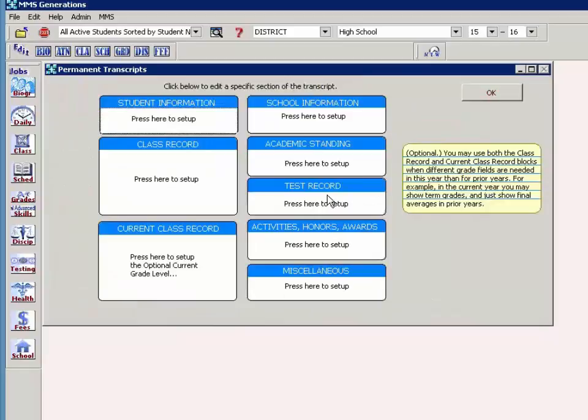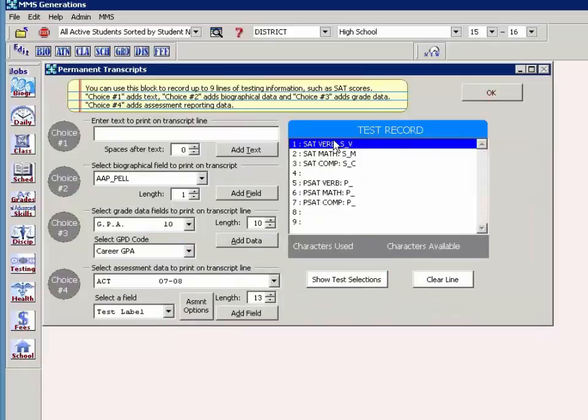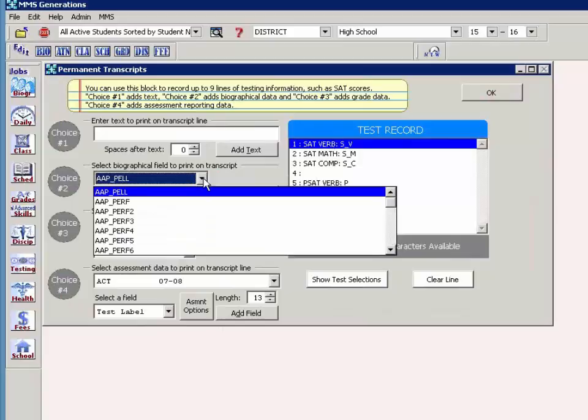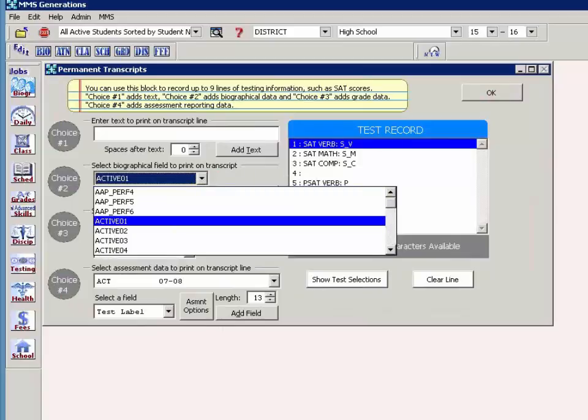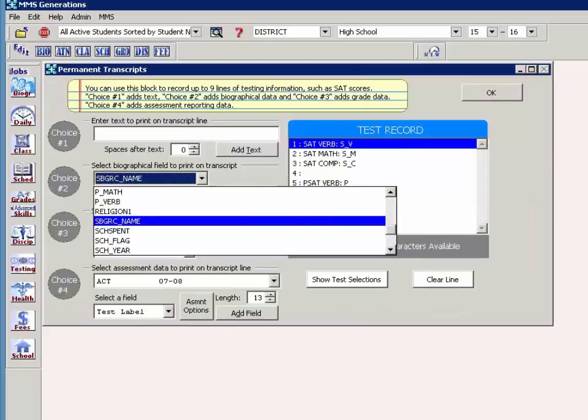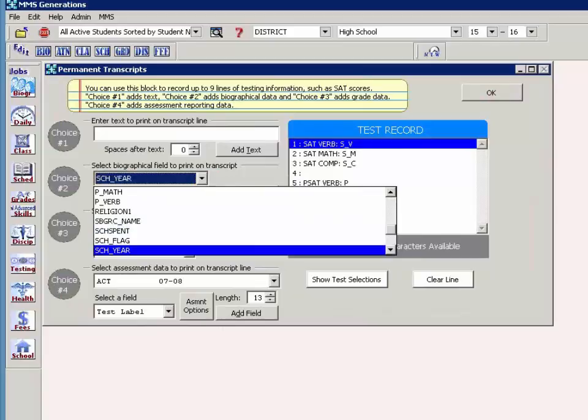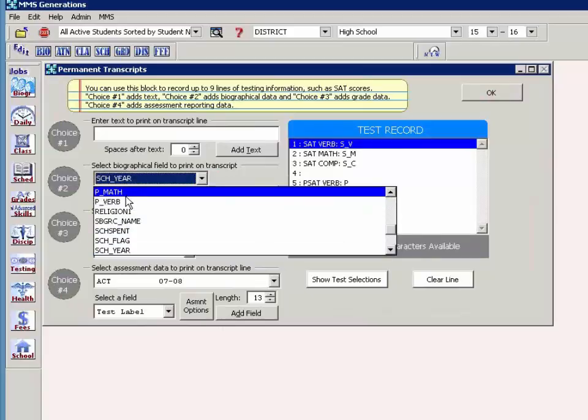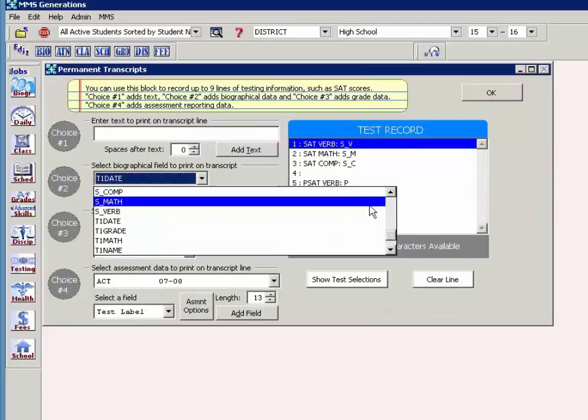When I come into my test record, this is where I could potentially have biographical fields. So I might have some ACT scores in here, or I might have some SAT scores. And sometimes it's just a P underscore to indicate my PSATs, or a letter underscore to let me know what score I want to work with. Or I might have some others, let me do the T and come back up.